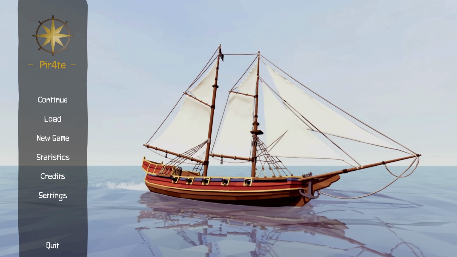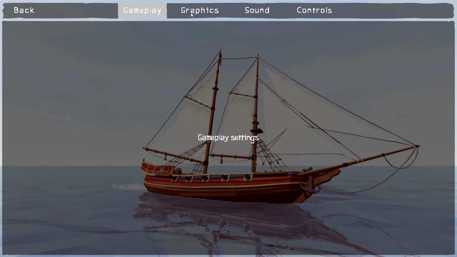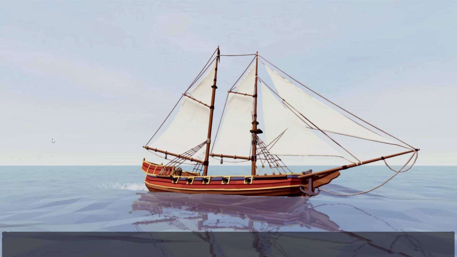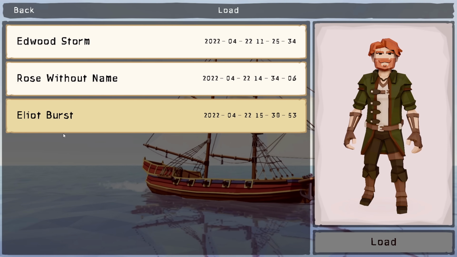First, I worked on a main menu, because a game needs a main menu. This menu currently uses a background video of the sailing system, which is very nice but not representative of the game, so in the future I'll create a full scene in which I'll integrate all the UI.